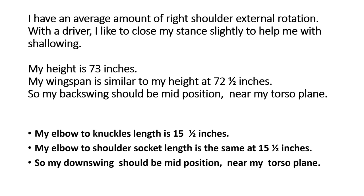For me, I have an average amount of right shoulder external rotation. With a driver, I like to close my stance just slightly to help me with shallowing. My height is 73 inches and my wingspan is similar to my height at 72 and a half inches. So my backswing should be mid position near my torso plane. My elbow to knuckle length is 15 and a half inches. My elbow to shoulder socket length is the same at 15 and a half inches. So my downswing should be mid position near my torso plane.